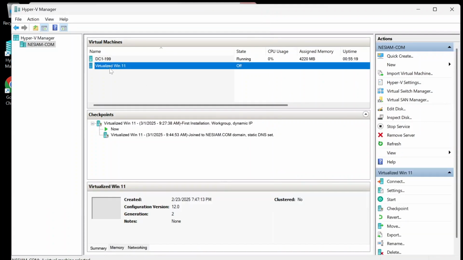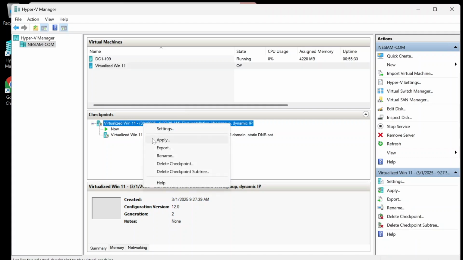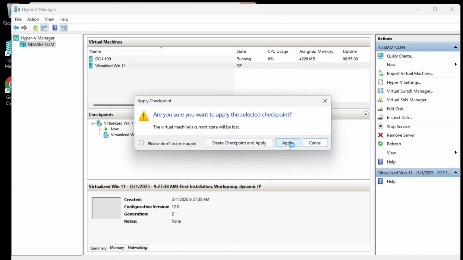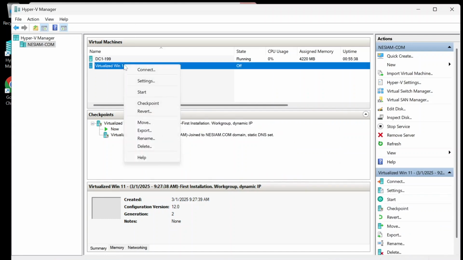Okay, let's switch to a fresh install of Windows 11. This is the first checkpoint. It's not joined to any domain. It's just a fresh install. I believe it's virtualized. So you still have to set the DNS to point to the server, and you may or may not need to rename. It's up to you. But we will test if I'm able to join the domain as a regular user.